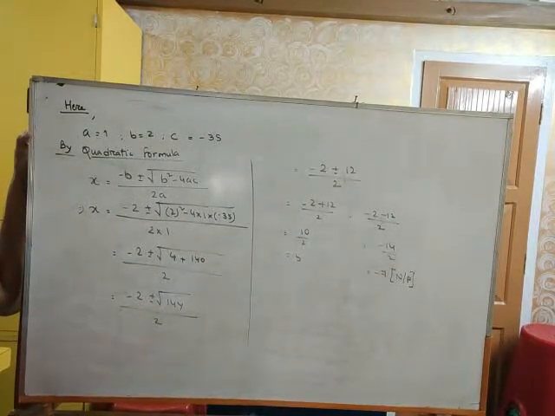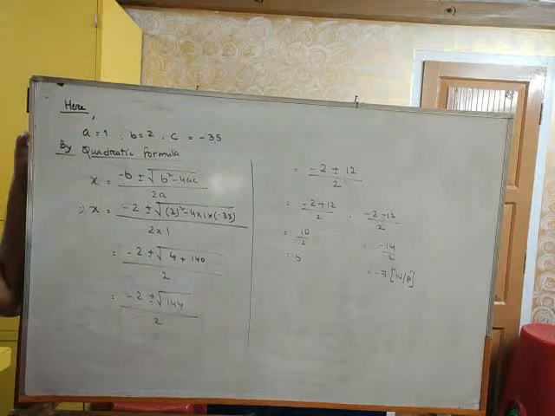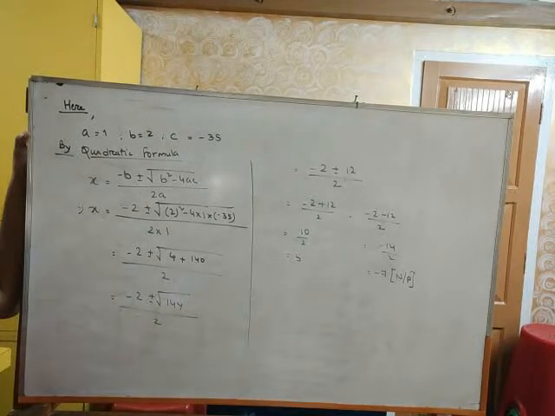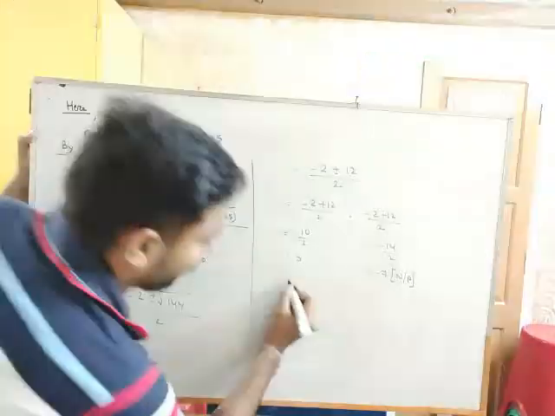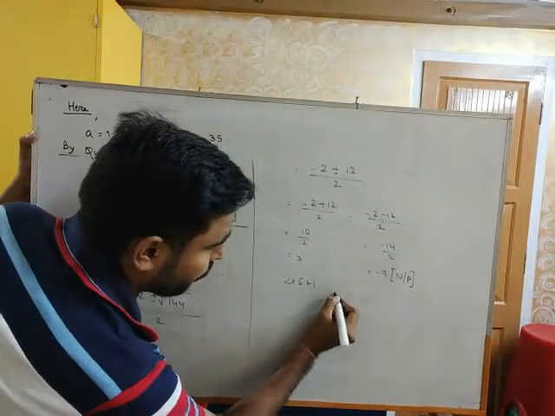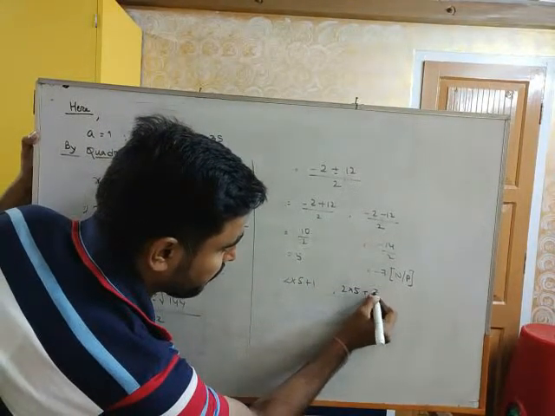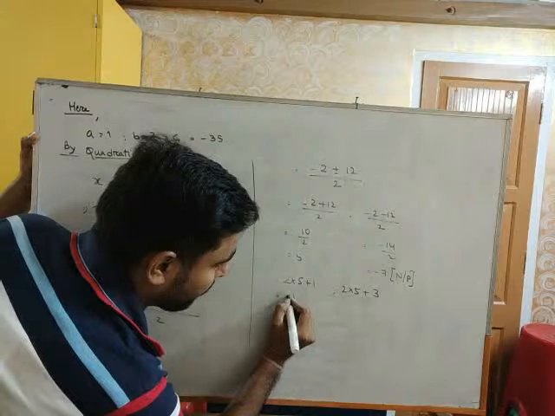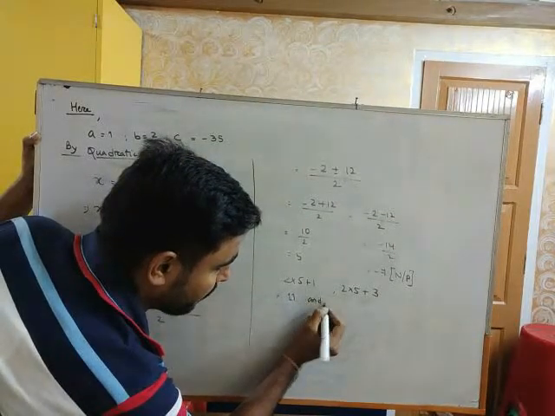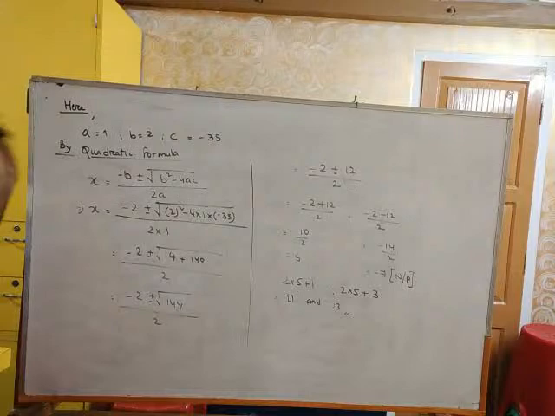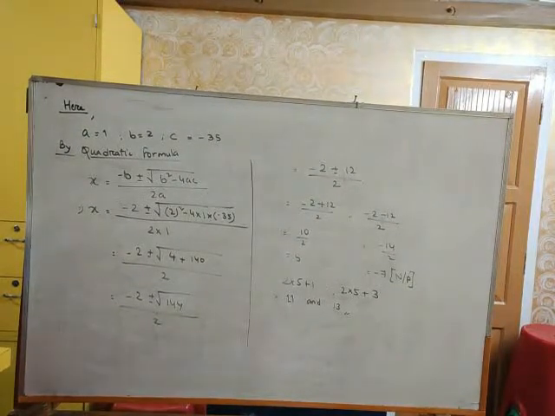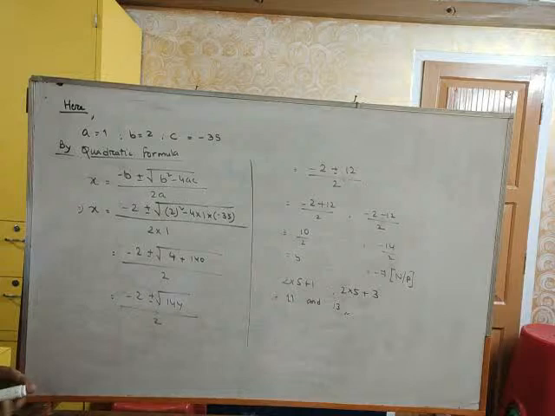because it is already mentioned that the numbers are positive. It is already mentioned that the numbers should be odd positive integers. So negative cannot be there since the number is positive. So the numbers will be what? 2 into 5 plus 1 and 2 into 5 plus 3. 5 into 2 is 10, 10 plus 1 is 11, and the next number will be 10 plus 3, which is 13. So the two consecutive numbers will be 11 and 13 respectively. Got it, all of you?